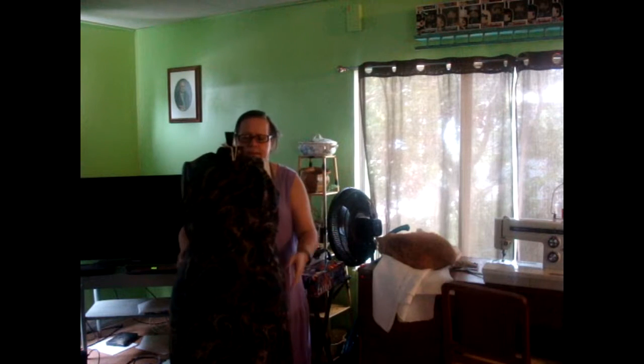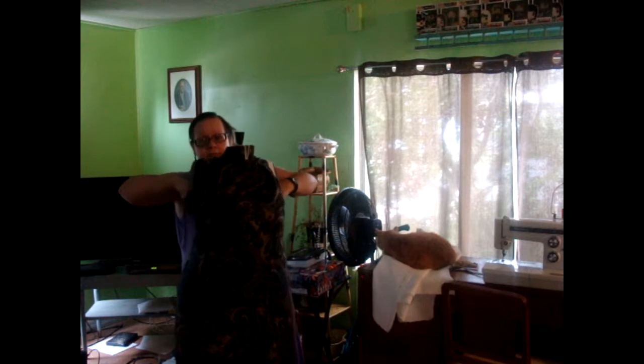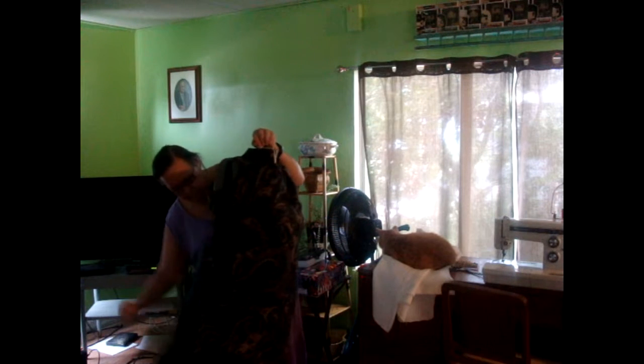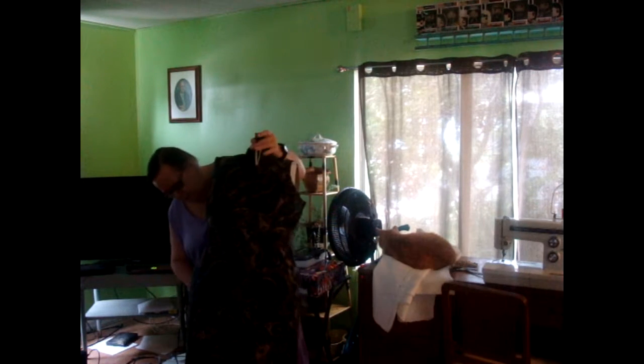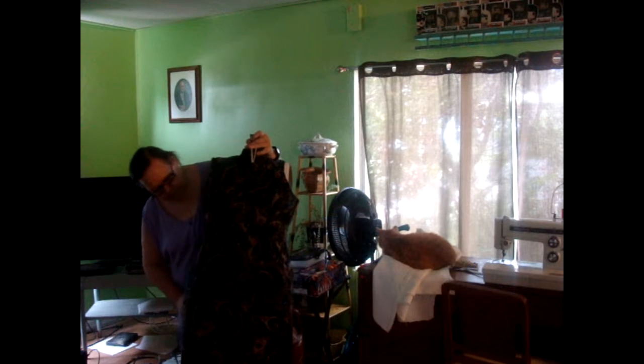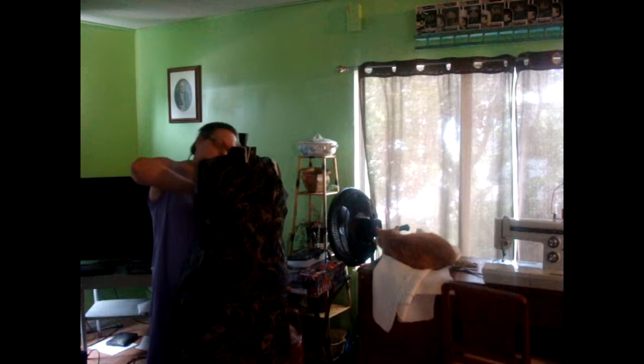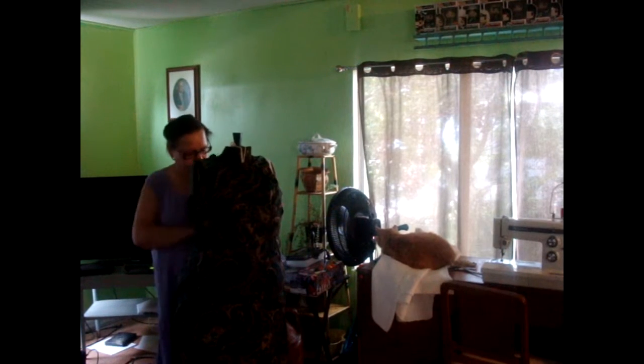Hard getting the zipper up on this dress. Don't know why. It's not that tight. But always a pain. Because look at this. It won't put the seam where I want it. And if the seam isn't where you want it, then you got troubles.